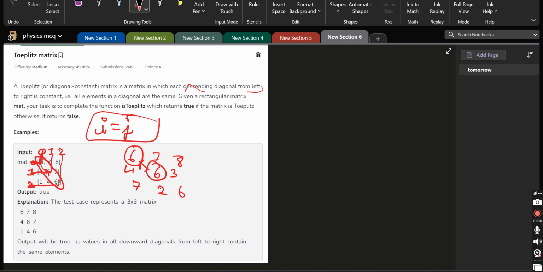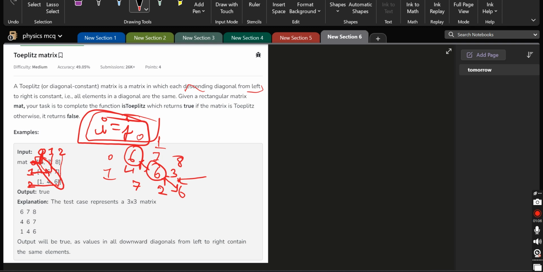You need to compare these two, then you need to compare these two, and if at any point it comes false, then it would be false, otherwise it would be printed as true. So for this, here it is 0 0, here it is 1 1. This is I equal to j for a particular diagonal.